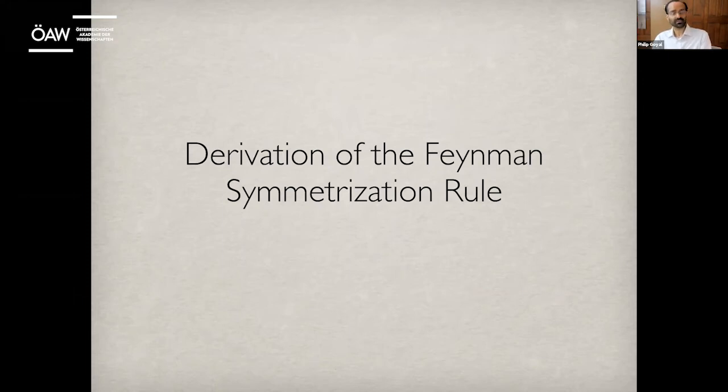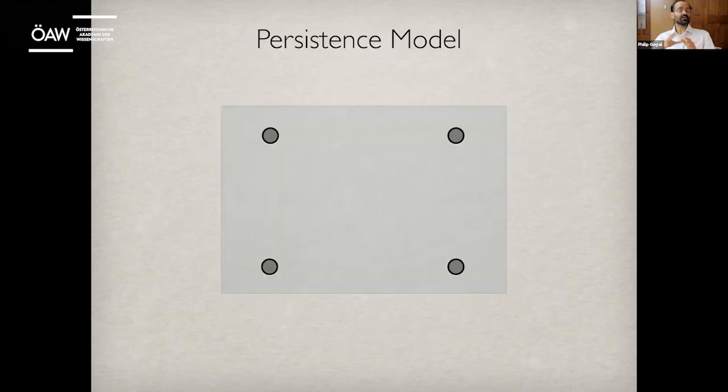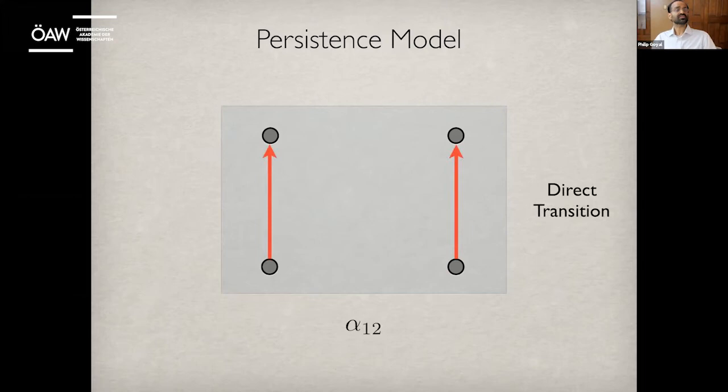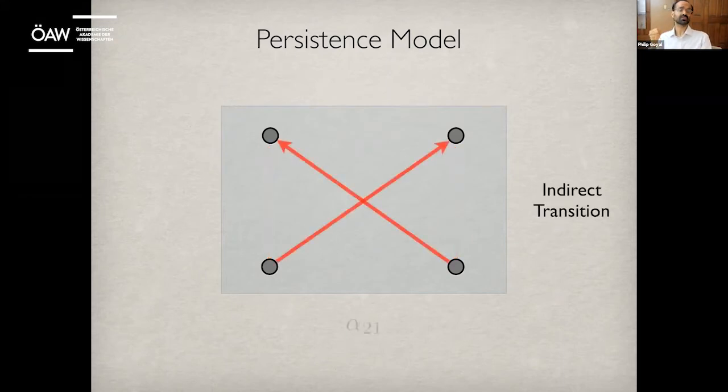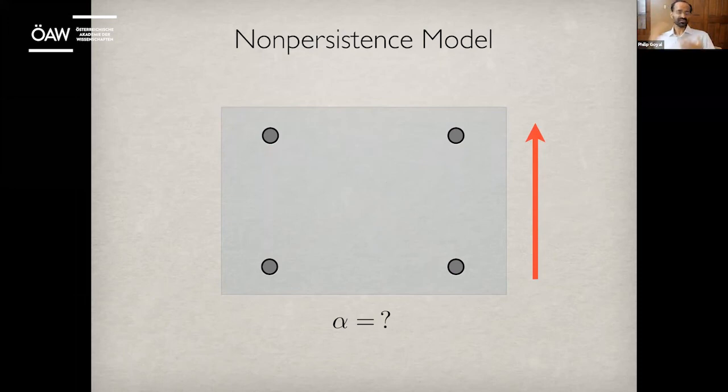So what we can do now is to synthesize them. We take the Feynman formalism for single systems as a given, and we describe each of these models within that formalism. So for example, with the persistence model, we can assign an amplitude to this transition, alpha 1, 2, and for the indirect transition, likewise, alpha 2, 1. And then for the non-persistence model, there's an amplitude as well. There's an asymmetry here I just want to point out. The amplitudes alpha 1, 2 and alpha 2, 1 are things that we already know how to, in principle, calculate in standard ways. But in the non-persistence model, this amplitude is something that we don't know how to calculate using classical quantum correspondence. So we need a new principle here if we're going to make headway.